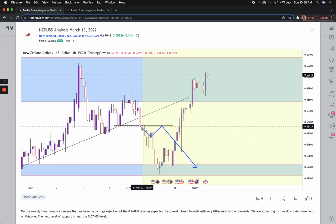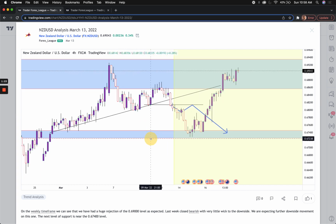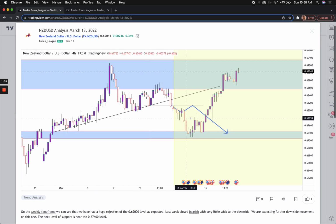It did exactly that, right? It pushed a little bit lower. We saw some wicks. It came back up, didn't retest the area of this broken structure. That would have been pretty ideal, like 10 out of 10, if it did that and then continued lower. But overall, the bias was right. It did drop, it did hit support, and then from there, it reacted at support bullishly and sent price action back towards the higher resistance at 0.69. So good analysis here on NU. Definitely pretty accurate in terms of the direction.